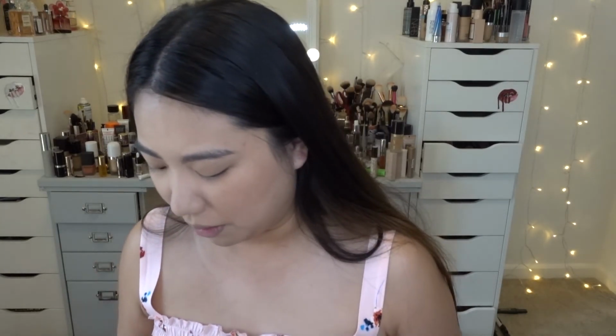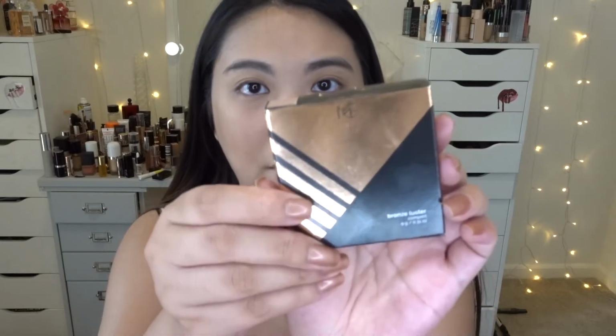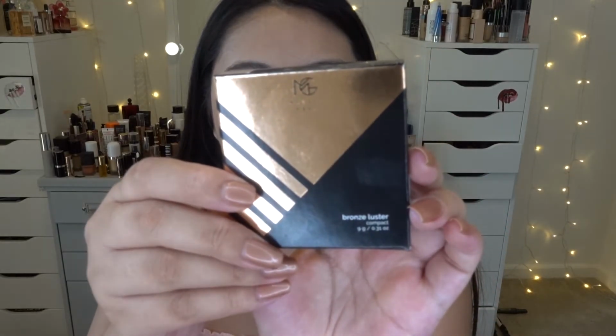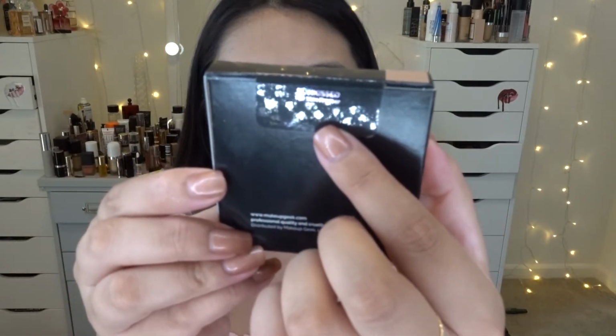I want to contour a little bit more using a powder, because now I have set, so I can use a powder. And then we do our eyes, depending on the powder and stuff. So for the powder bronzer, today I'm actually using the Brown Luster Compact from Makeup Geek. This is the Sunkissed Fair Skin Bronzer. Right here, you see that? I bought this one from Target.